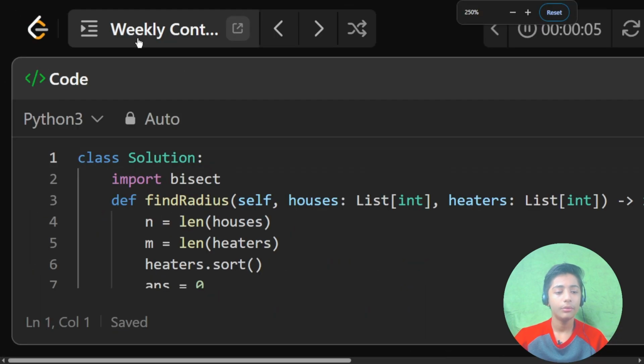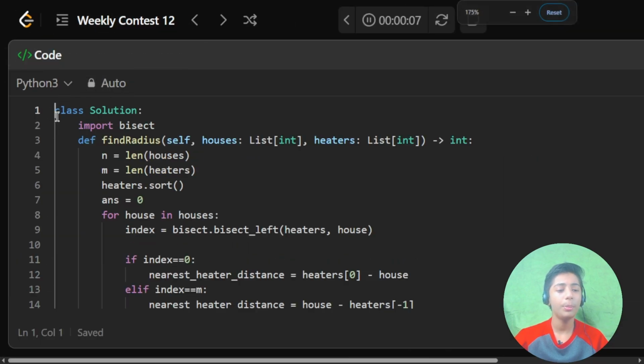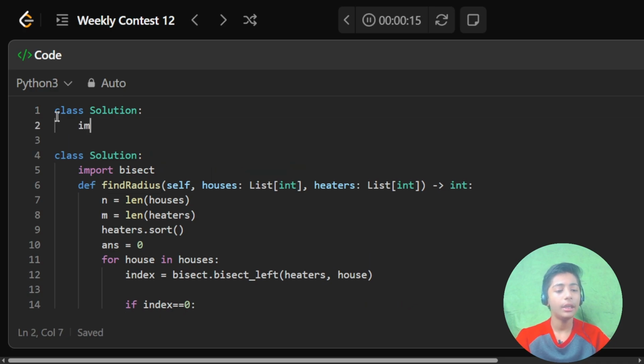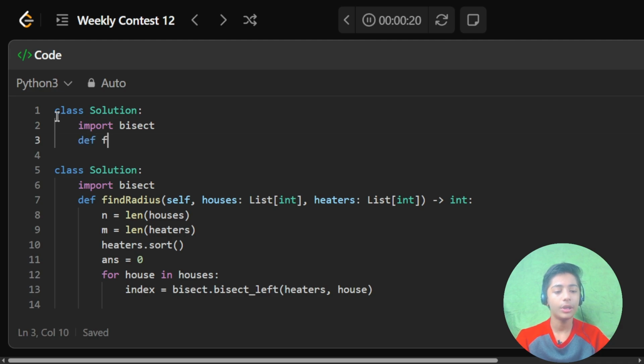As all of you know, whenever I start to solve any question, I start from the beginning. First I define a class Solution, then I define a def keyword in which I write findRadius(self, houses: List[int], heaters: List[int]) -> int.